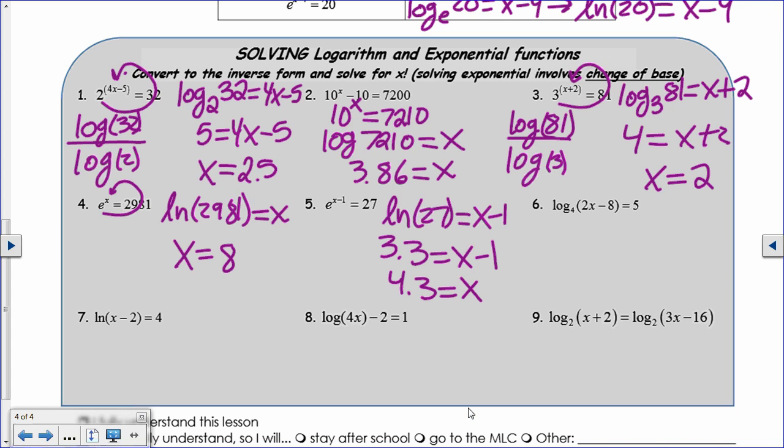Alright, now we're switching into the other ones. We're starting with the log and we need to go the other direction. So if we start with a log, what do I need to turn it into? The exponential. So we're going to do the same thing that we did before. Okay, so if I start with a log, I need to convert. So how would I do that? Start with the base, go towards the equal sign, and then back around. So how would I write it?